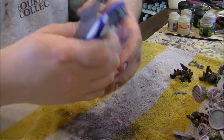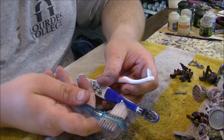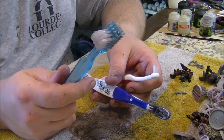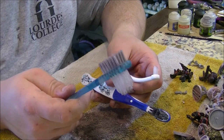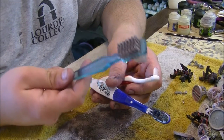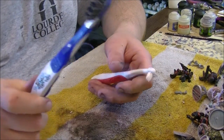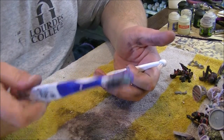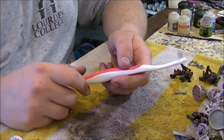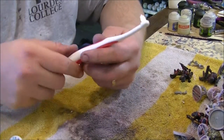You're going to want to get a couple of toothbrushes. I've got three different kinds I normally use. I have a denture brush. I use it for miniatures that I feel aren't weak enough that I can really be a little vigorous in scraping the paint off. I use a regular toothbrush for models that might have been weakened by the Simple Green, which I'll get into in a second. And then I have a gum brush, kind of a detail brush, that I use for the cracks and crevices of different models.